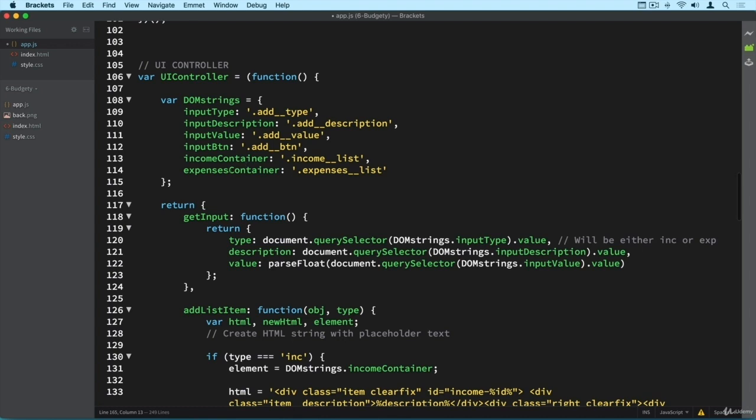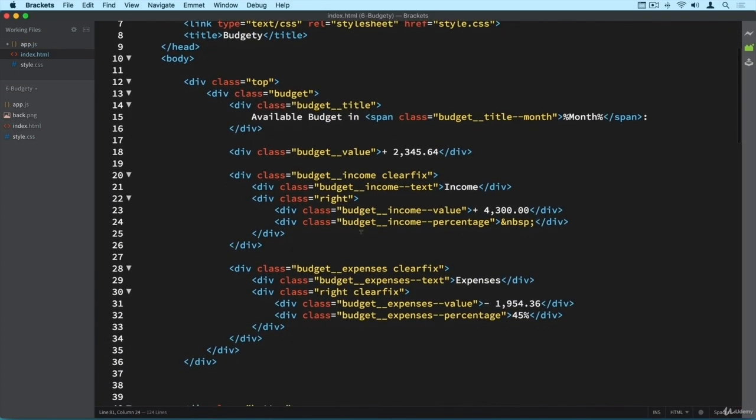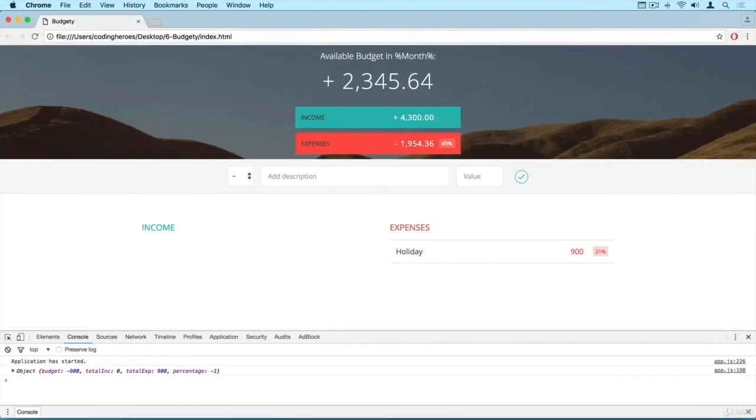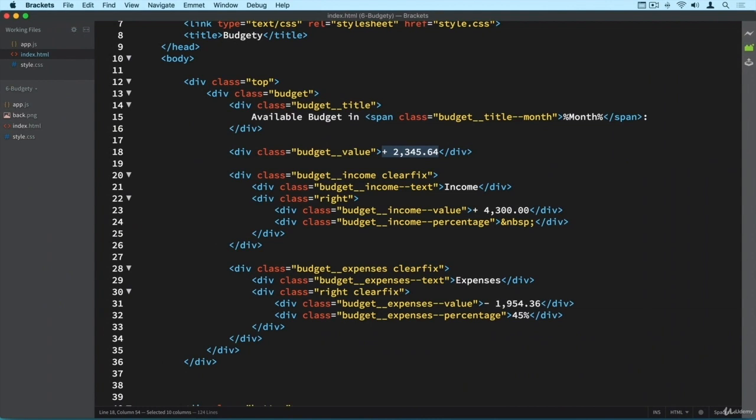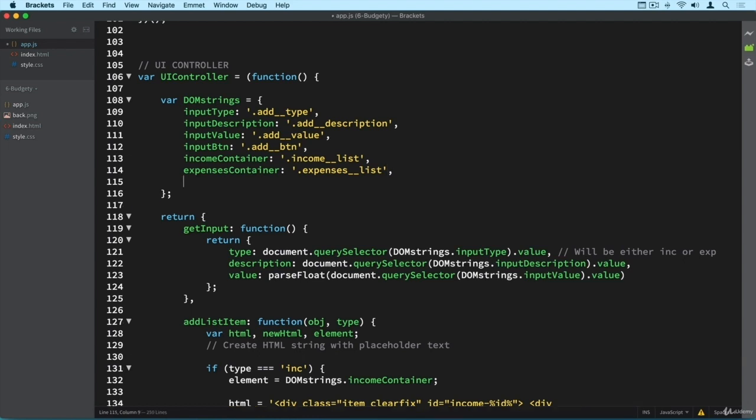So let's go to our HTML file where our user interface is stored, right? And so this is here in the top part, as I showed you right in the beginning. So the actual budget value, which will be stored here, so right here, will be called budget value. So let me copy this and then paste it here. And I'm going to call it budgetLabel, because these basically act as labels in the user interface, okay? So the class selector and then the class name.